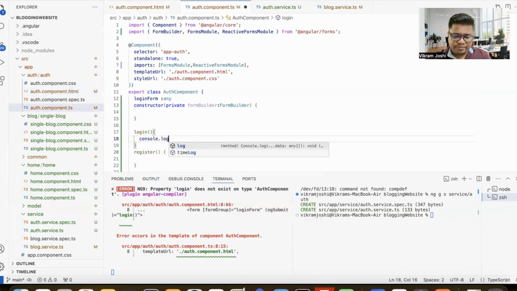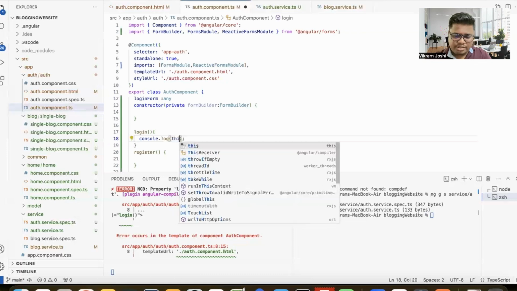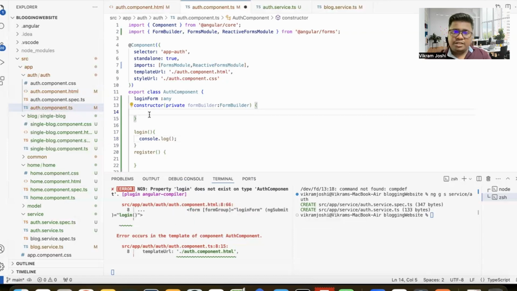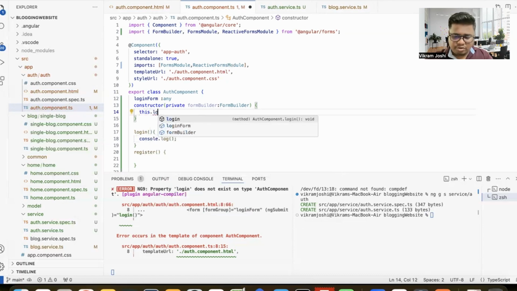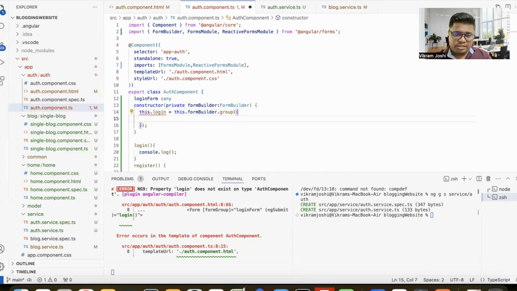So let's see if we can get the data or not. Before that, we need to create the login form builder. So this.loginForm is equal to this.formBuilder.group. We will be grouping all our inputs inside this.